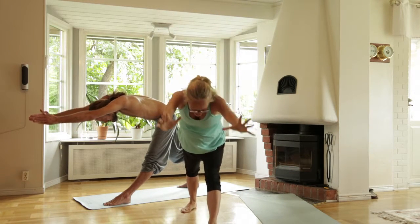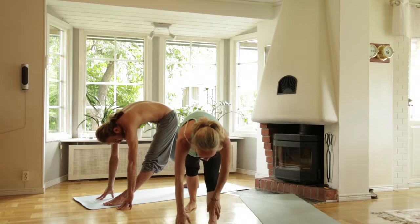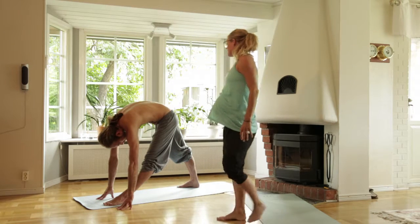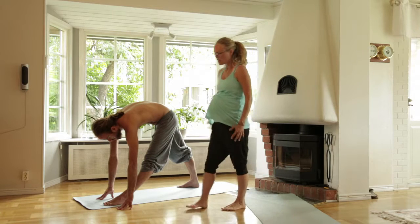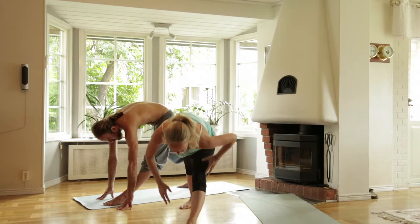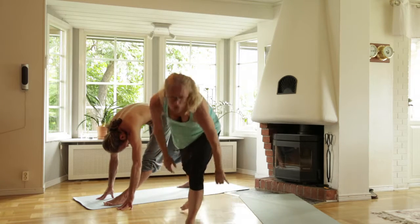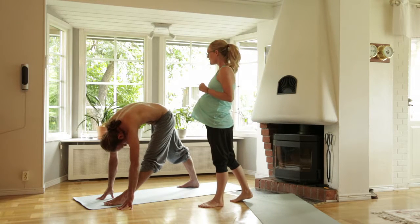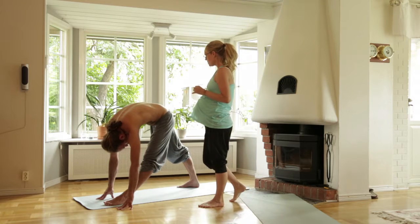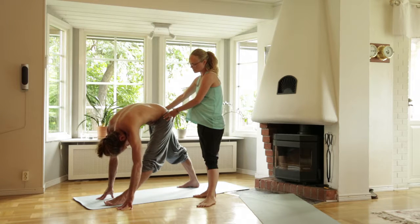And then come down with the hands towards the front leg or even maybe able to touch the floor depending on how you're feeling today. And breathe there, 2 more breaths. If you can reach your front leg with your upper body, do so. Do whatever feels good for you here today. Don't go too far. Don't make your muscles tighten up. We want them to still be able to live a bit. If you go too far, you're going to injure yourself. Last breath here, very nice.